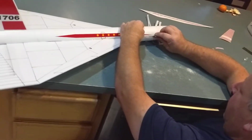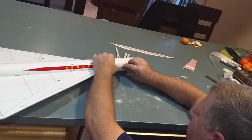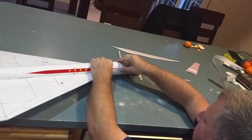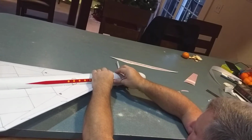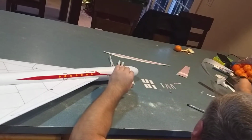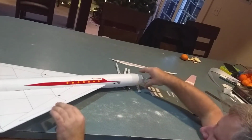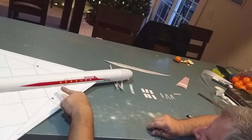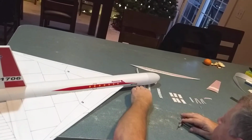I'm going to put the end number right here under the front edge of the fuselage stripe. Again, I just eyeballed, I said, yeah, that looks pretty good. Again, there's no right or wrong, there's no exact placement, do what you want. If it looks good, if you like the placement, go for it. Okay, so we've got the end number, got the side stripe, the windows and the door are already put on there, so that's all cool.